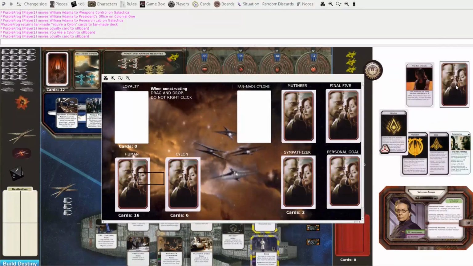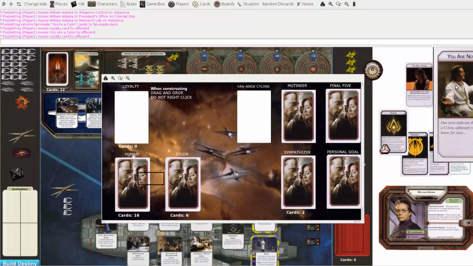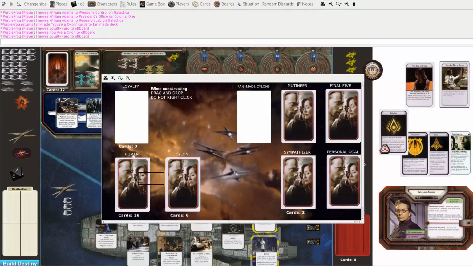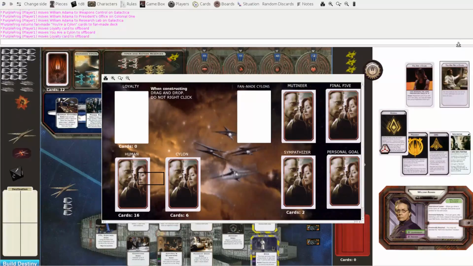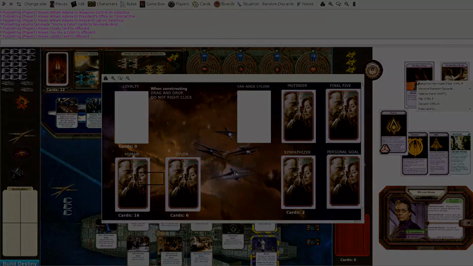Most of the You Are Not a Cylon cards and all the ones that we are playing with in our version of the campaign are just plain old You Are Not a Cylon. We call this the Fonz because it looks like he's Fonzie. Hey! He's about to hit that jukebox, get it going, right? So, You Are Not a Cylon, and those are the 2 types. And there's 7 different You Are a Cylon cards, so there's 7 different abilities. So, can I return this to the deck?